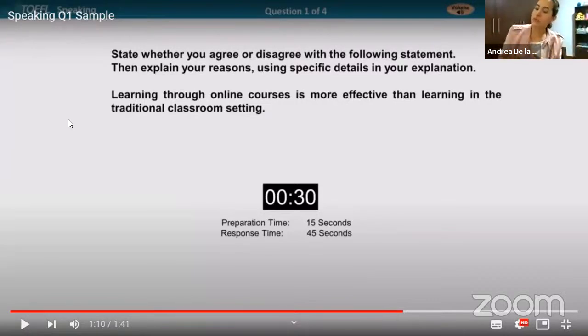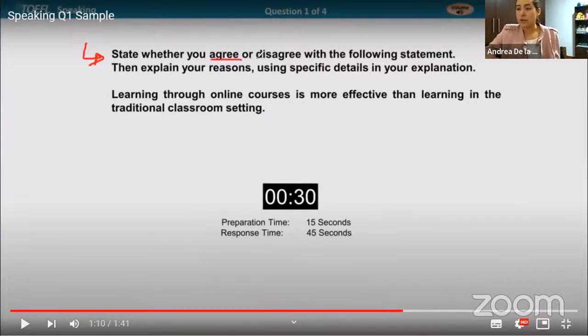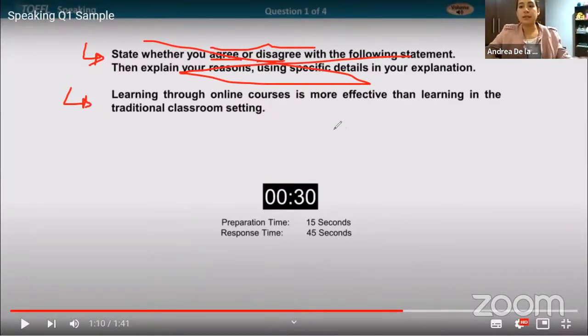You need to see the question very quickly, read the question. I mean, you can read quicker than what the narrator does, because technically you wouldn't have to read this. As soon as you see the word agree or disagree, we're going to talk about this, but as soon as you see these words, you don't have to read anything else. You just read the statement, and then you know that it's agree or disagree, so you say, I agree, or I disagree, and then you start preparing. So don't wait until they say that you need to start preparing. You can prepare before. That's for one.